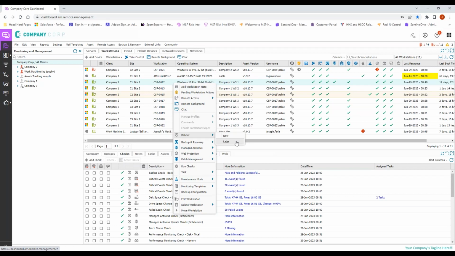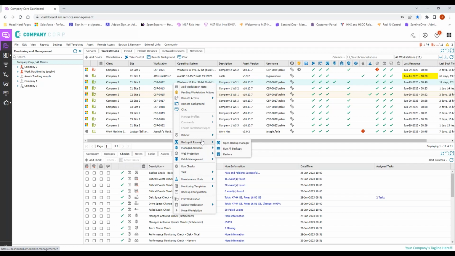Okay, these are forced reboots and users don't have an option. They'll get a warning: this is about to happen. About a 5-minute delay. But more importantly, what we have here is a set of tools, from maintenance mode to backup and recovery, that we're going to need to look at hitting.